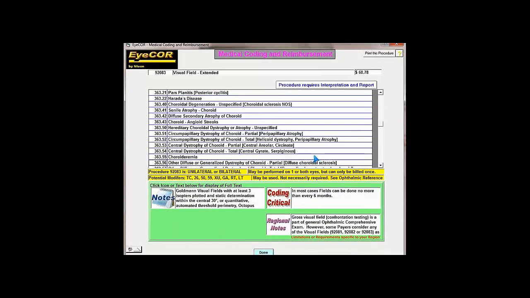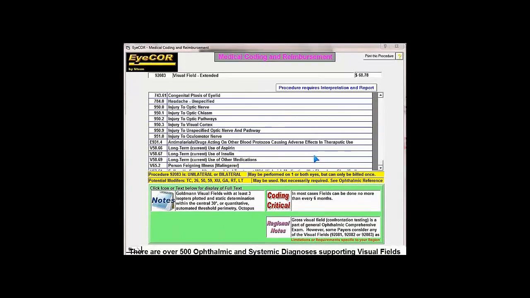and here I've gone through the next screen and the next screen. This actually skips to the very bottom. But again, there are over 500 diagnosis codes that support visual field. As a result of that, when you use your visual field device, now you can look for stuff. If you find it, you can see very quickly which diagnoses are appropriate, and then it can be billed, and it will allow you to follow up for medical in the future.